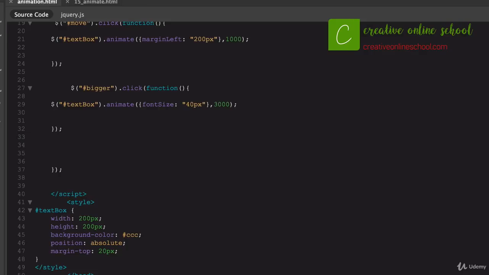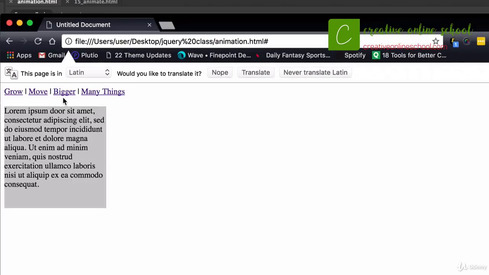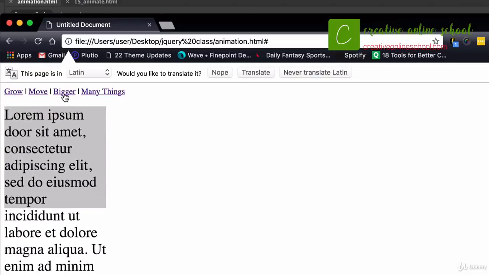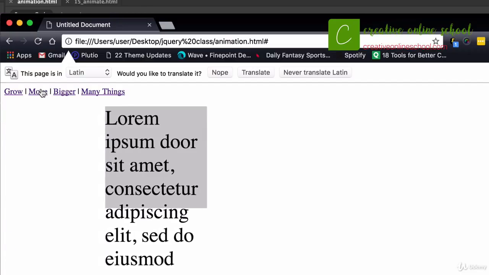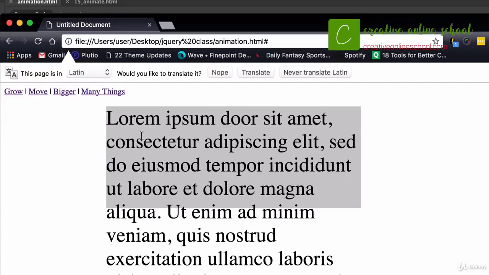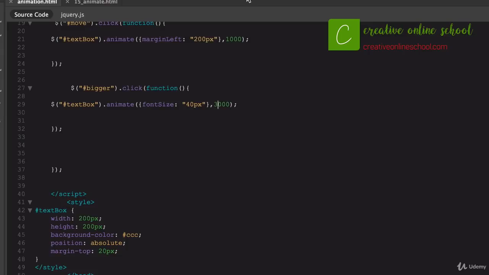So let's save that, come on back to our browser, hit refresh, click on bigger, and there's my text just expanding out. The box was fixed to a fixed size right there, so the text had to kind of go beyond it, so not much you can do about that. But now I can still move everything over, and I can make the text box grow. That would help the text fit better within there. So those are a couple different things. Now you can see that it did kind of ease. There was some nice smooth motion to it. Again, that's all part of jQuery.